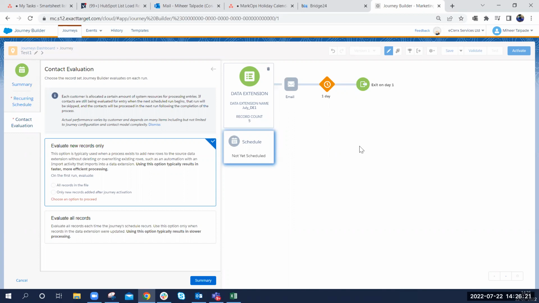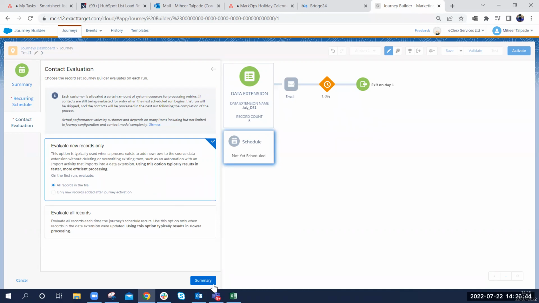I will put it here in this new journey with this new email, new branches if there are, and I'll select the second option. So what's going to happen is people who have already received the email are not going to get anything new. Only the new people will start getting the email. So like I said, it all depends on the use case. You'll have to select the correct option. It's important for you to know what options are available.